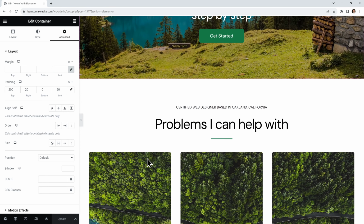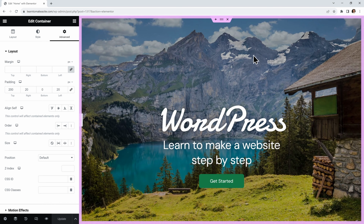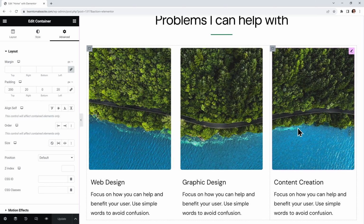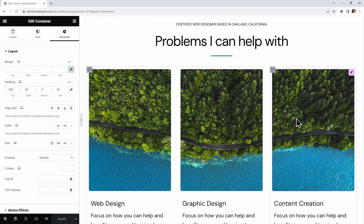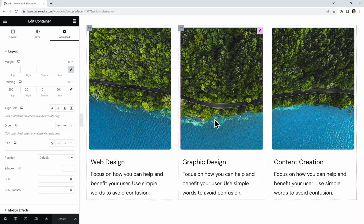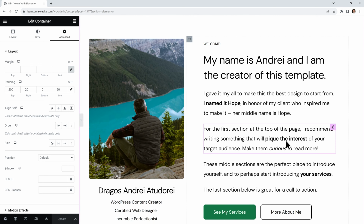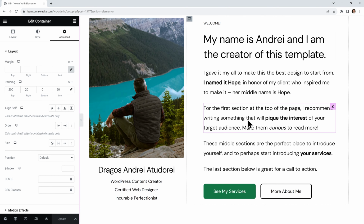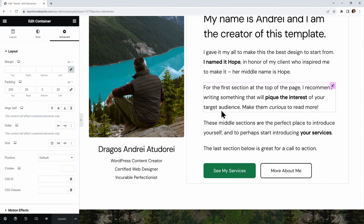Next, let's talk about the structure of this whole page. Like you've seen, the first box up here is known as a section. And also below it we have another section with these 3 services that we offer. So this over here is the second section on our page. This whole page and your whole website in general is made up of all of these different sections. They are like big boxes that contain all of your elements inside them, like your images, your text, and your buttons. What's super cool about Elementor is that it allows us to easily change and reorder any of these sections.